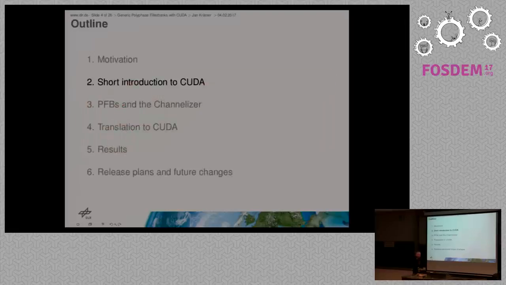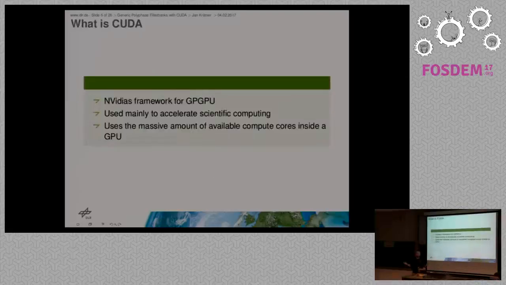So CUDA, what is it? CUDA is NVIDIA's framework for general purpose programming on graphics processing units. It's mostly used, I think, for scientific computing, where you have a huge problem that you can parallelize a lot, and you don't want your simulations to take years or a month or whatever. It uses the massive amount of available compute cores inside the GPU. For example, the GPU that we're using has like 2000 CUDA cores, which is way more than x86 or so has.